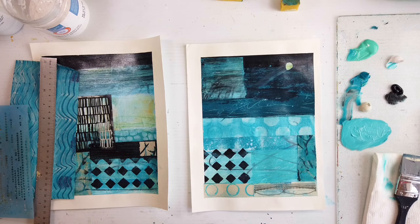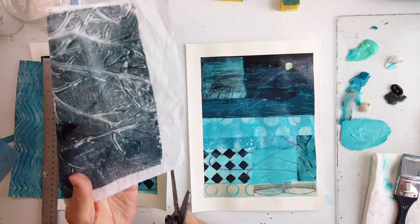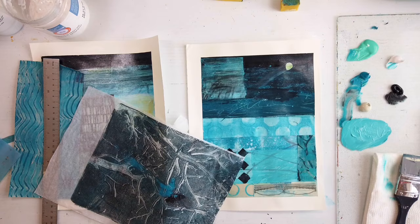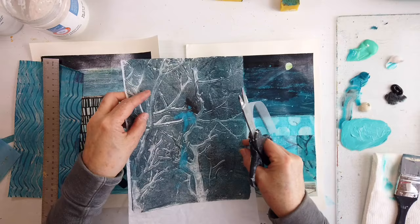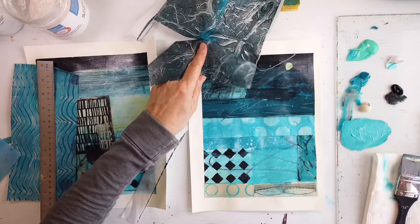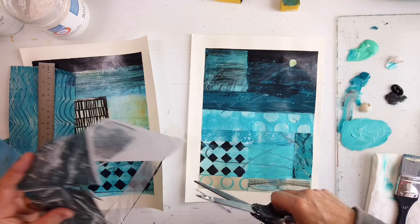So it left this rectangle, this rectilinear form in the upper left-hand corner. And I know that I'm going to cover it. I know I'm going to do something with it and try to, in some areas, not the whole thing, bring the values to a more similar level. So, of course, darkening the upper left-hand corner with that deli paper or tracing paper. I think it's tracing paper. Yes. And it was the branching stencil that I used on my deli plate printer, but you could just go directly on paper.